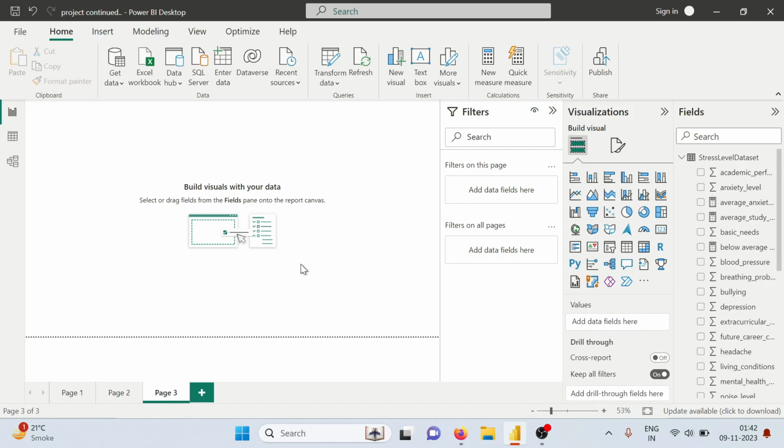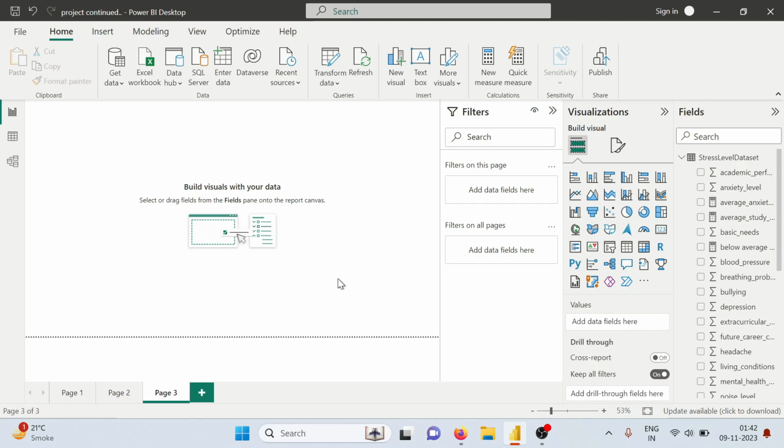And to answer this question, we will have to create five new measures, including all the columns which belong to these categories like psychological, physiological, environmental, academic, social. For psychological factors, we have the columns like anxiety levels, self-esteem, mental health history, and depression.